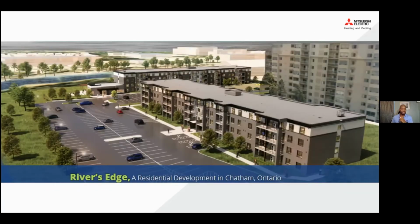I don't know if I give details on this. So this is River's Edge. This is in Chatham. 55 units, 1.5 ton units, and 2 ton units.